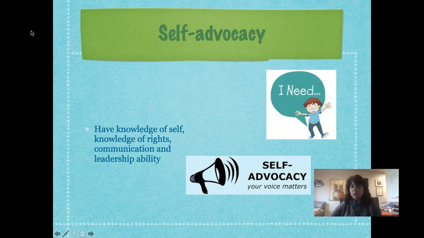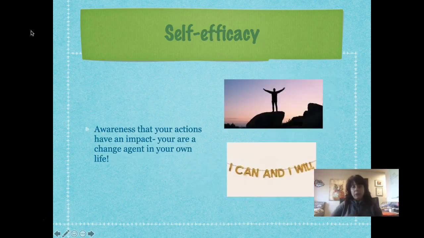Self-advocacy. So I know you guys have probably heard about this particular word and thought about how you might implement this in the classroom. This is advocating, for instance, for your students' accommodations and modifications, understanding what their rights are, communicating that, coming to an IEP meeting and saying, gosh, I feel like I need more support in these areas. Or, I just don't understand something in the classroom, I'm going to need some extra help in order to be able to access the curriculum. So it's really important to make sure that you're giving the students those skills in order to be able to do that on their own.